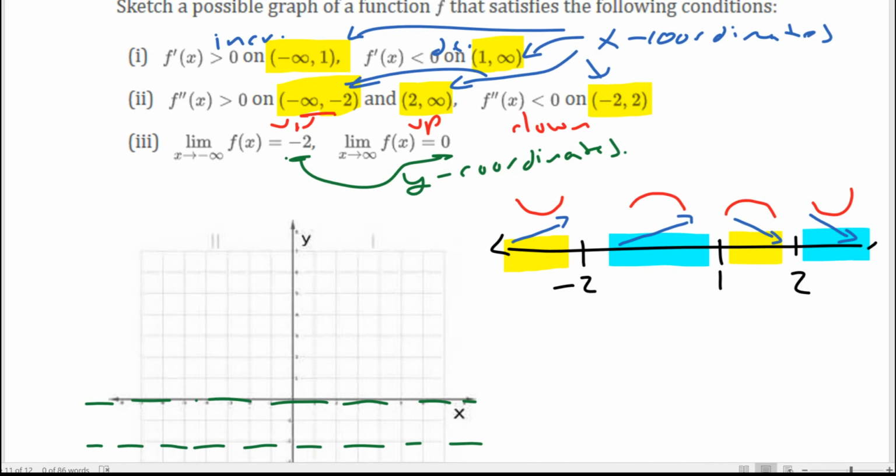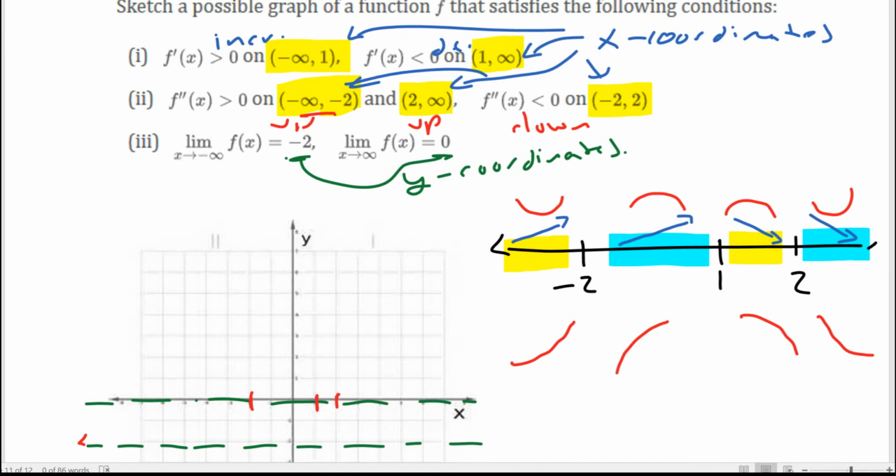So now, if it's increasing and concave up, the shape of the graph is this. If it's increasing and concave down, the shape of the graph is this. Okay, now it might be a little steeper or something like that, but notice it's still headed uphill and it's concave down. So then downhill and concave down would be this shape, and then downhill and concave up, it's kind of this shape.